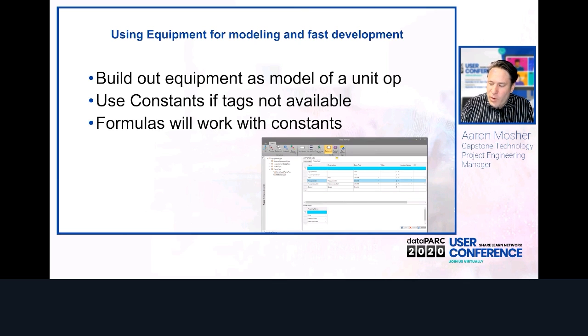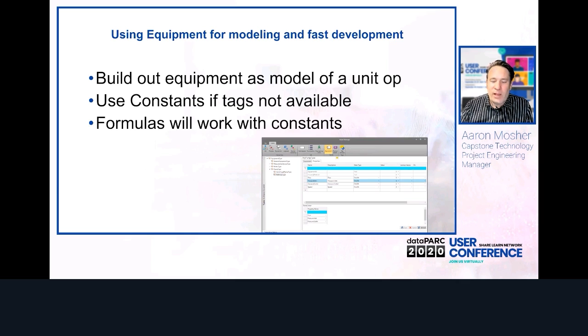Now, to be able to view how those calculations are working and how your model's behaving when you put it in a trend or a display or a graphic, you might want to just fill in constants for all those tags, because then you could see what it looks like when this is a 7 and that's an 8. And it's pretty quick feedback if you're in a room with a bunch of people throwing out ideas, getting yourself to a point that you have something that looks like it's working. And then you can see, what happens if my values are high? What happens if my values are low? How do my formulas work?